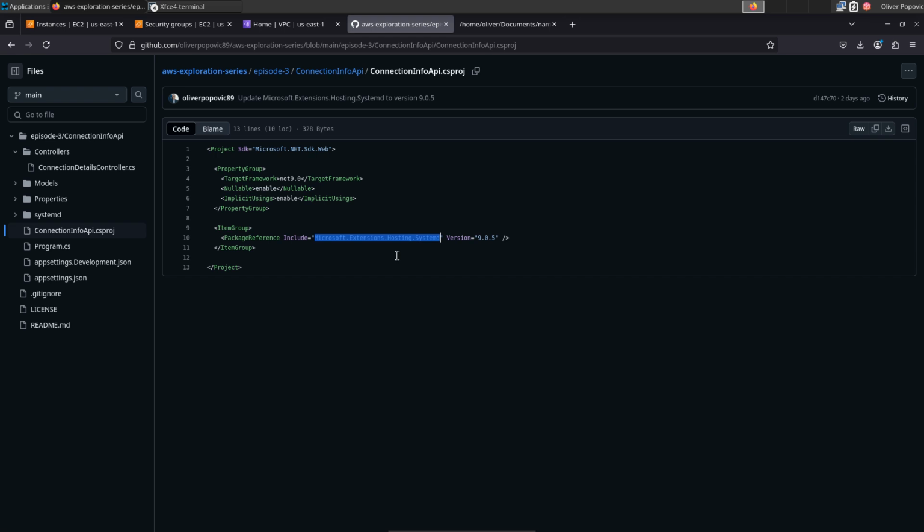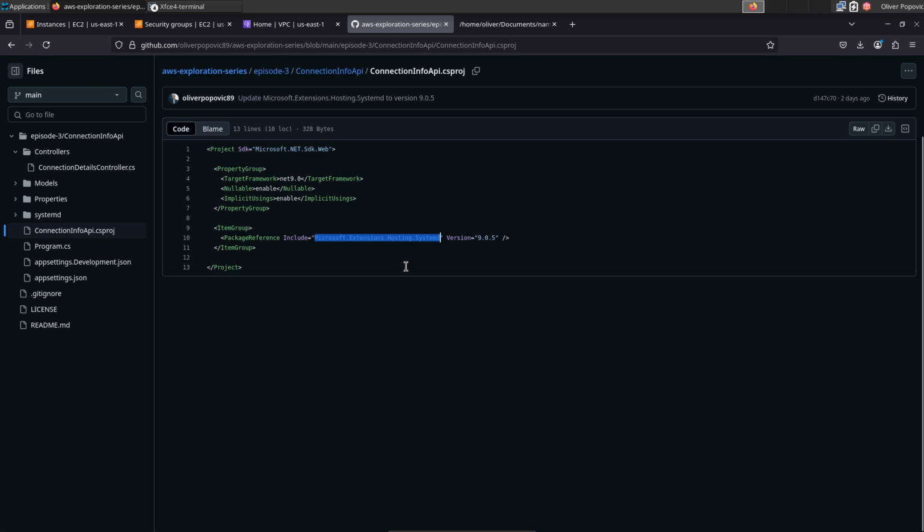This NuGet package integrates .NET Core applications with systemd, allowing .NET applications to be run as systemd services on Linux. This makes it easier to deploy and manage these applications in a Linux environment.